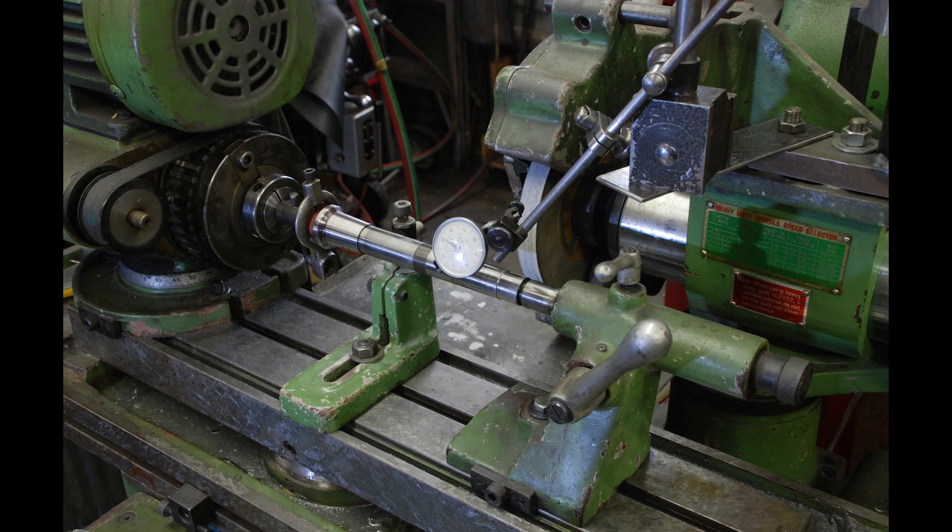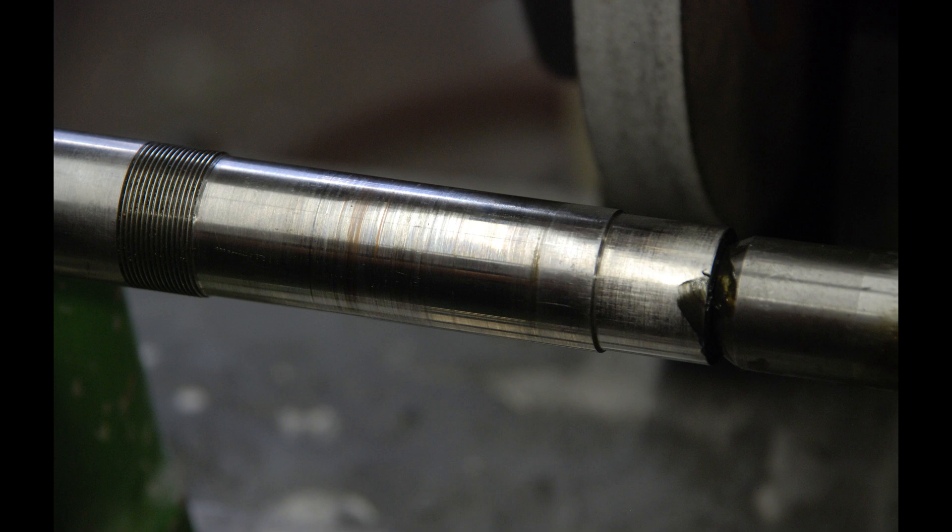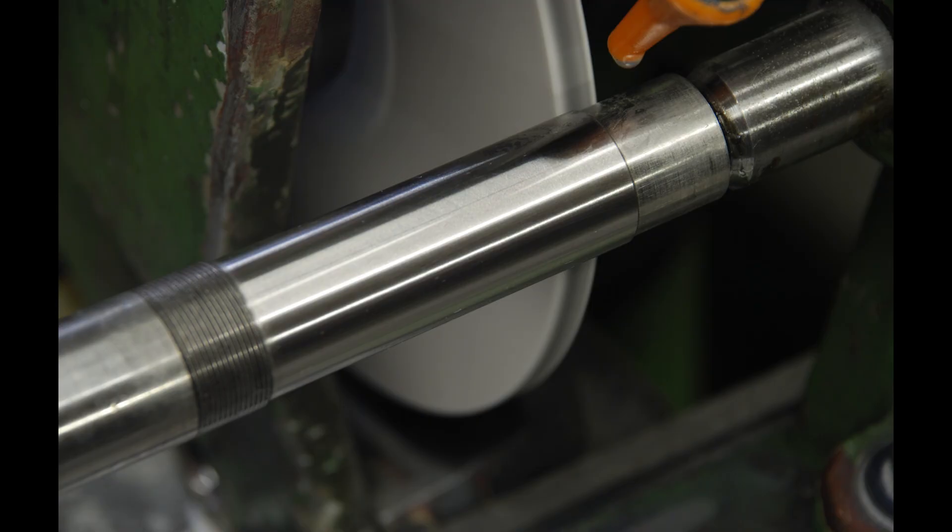I bought this thing for next to nothing and reconditioned it — that is, scraping it from the ground up — and got it really into a high state of accuracy. One of the great things about a grinder like this is that the top table pivots so you can dial it in to get parallelism to within a tenth. It's done by a couple of screws at the end that I showed in an earlier video. I wanted to have minimal material removal on the shaft, so I dialed it in as best I could with a tenths indicator and reserved the tweaking of the screws for a final adjustment. This photo shows the spindle shaft before grinding — it's got a lot of scoring in it. With fortunately minimal material removal, we've got a great finish and a parallel surface that's a consistent diameter within a tenth.